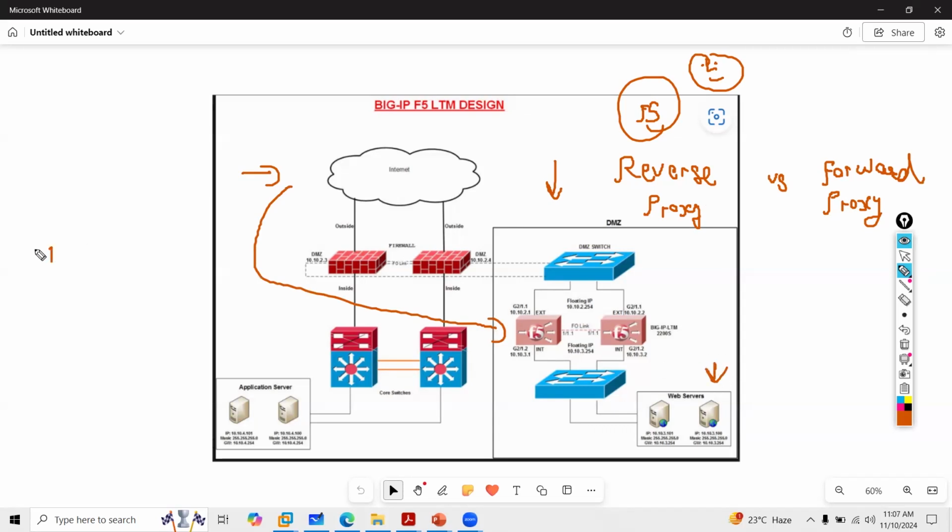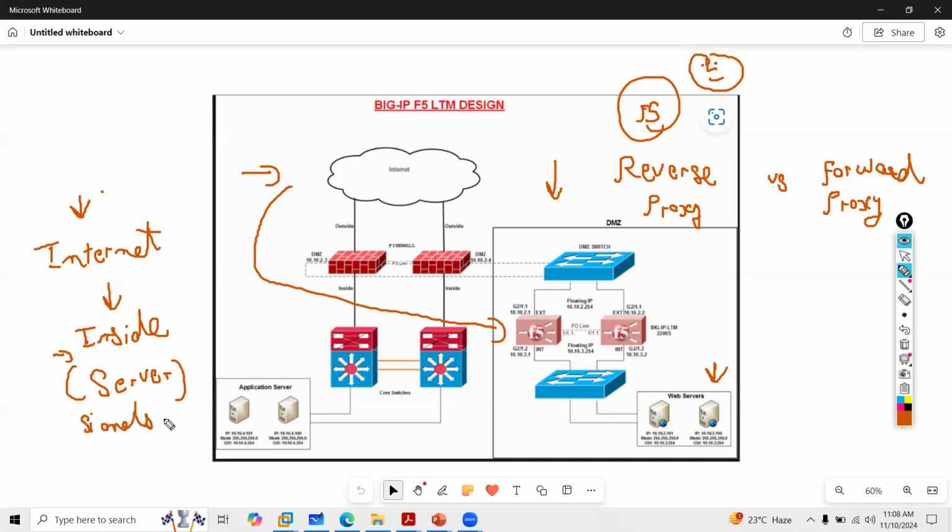Traffic coming from the internet goes into the inside network. Someone from the customer side wants to connect to your application hosted on the inside. So that is called reverse proxy architecture.